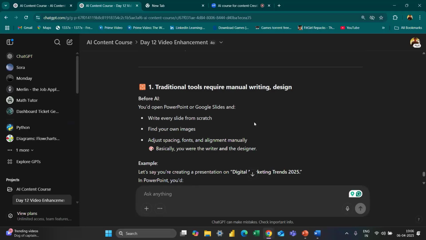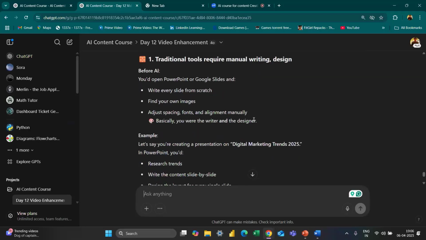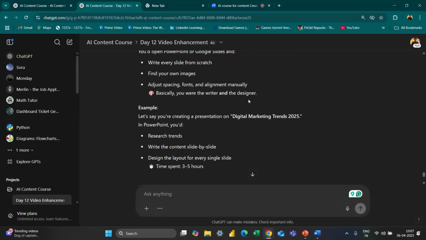We open PowerPoint or Google Slides and we write every slide from scratch, find our own images, right? We can have all these things incorporated as well. And next, we can also adjust spacing, font, and alignment manually.